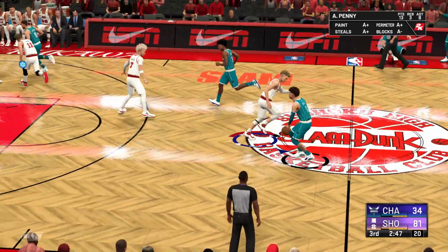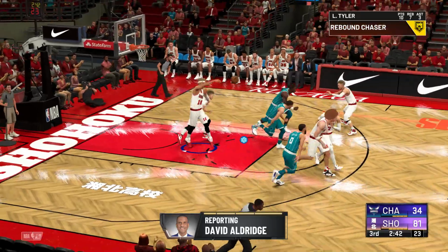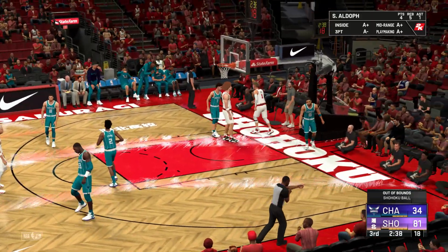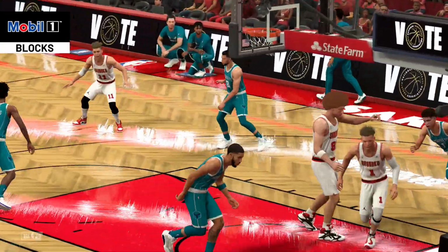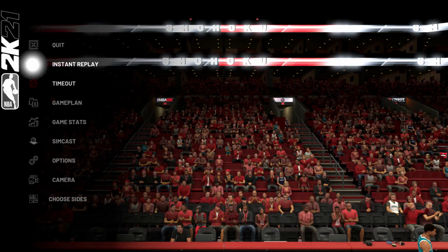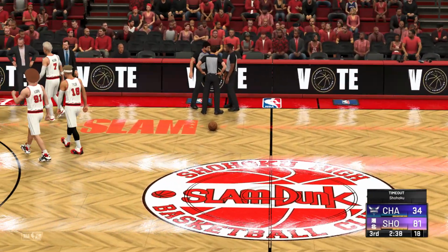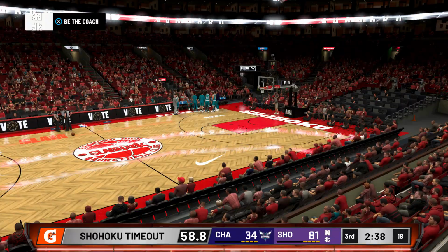From the sideline, let's catch up with Hall of Famer David Aldridge. Hey, Kevin, it's a misnomer that in the era of three-point shooting, people don't want anyone to take mid-range shots. Many of the league's elite players still thrive there. Kawhi Leonard is one, and he explained how. He said, it's hard to defend guys that shoot twos. Once you get to the playoffs, it becomes a half-court game. Teams won't allow you to take wide-open shots or threes. Guys, back to you. D.A., thank you.